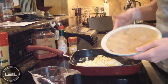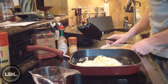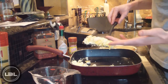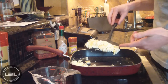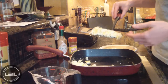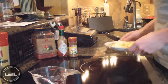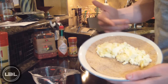Up to this point it's really only taken about three minutes, so you can get an idea of how fast it is to make this breakfast. Now what you're gonna do is take the amount of eggs that you want — you'll probably get around two servings with this, so keep that in mind. If you want to cut this in half and only make one at a time, or save some for later, go ahead. Add however much you want onto your breakfast burrito.